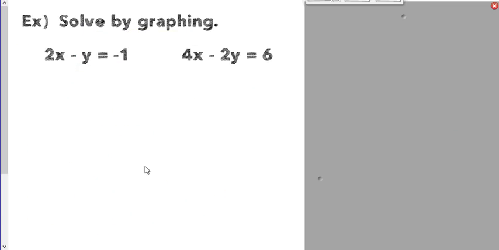This time they're not in our good slope-intercept form. You can use any method of graphing. I just think slope-intercept is probably the best and the one that we like the most. So I'm going to take a second and make sure that these get into slope-intercept form. You can feel free to work with me if you would like.